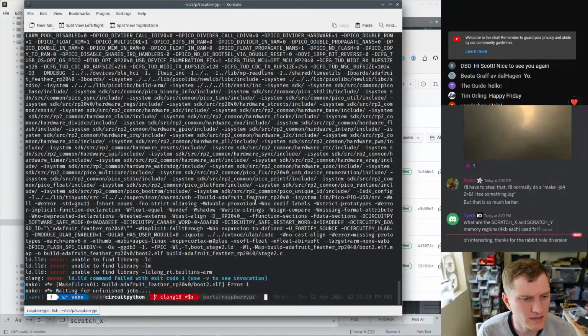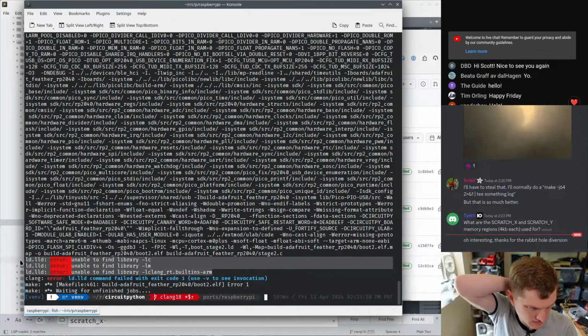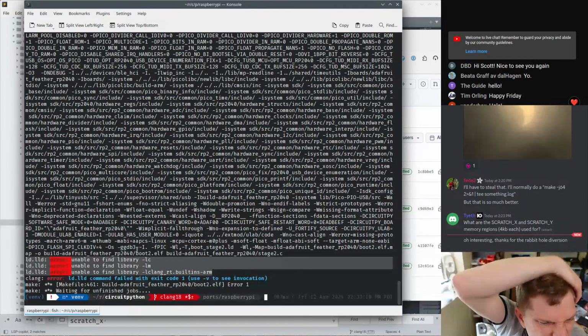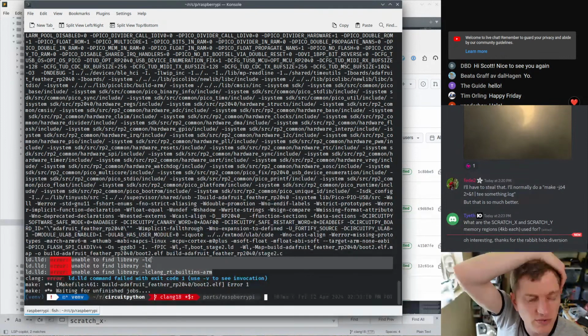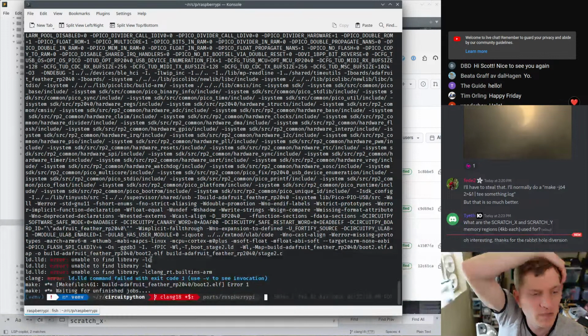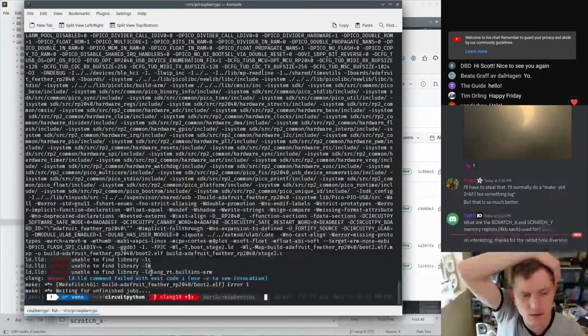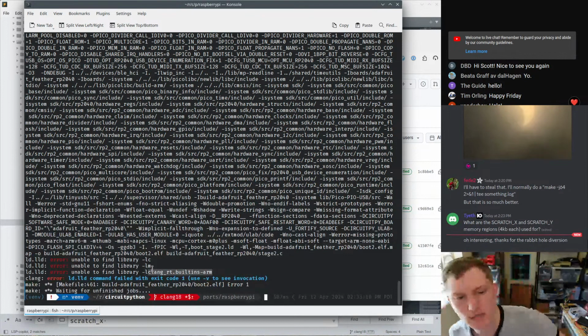And it's unable to link it because these things are not available. So these are interesting. I didn't add these on the command line, at least I don't think so. These are three libraries: the libc, libm, which is math, and then the Clang RT, which is Clang runtime. These are three libraries that the linker by default will try to link against.